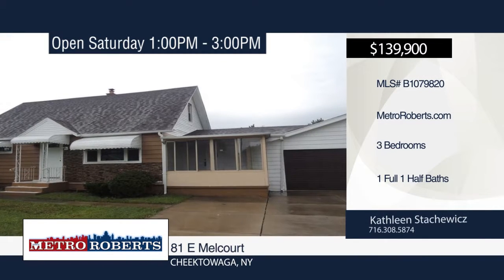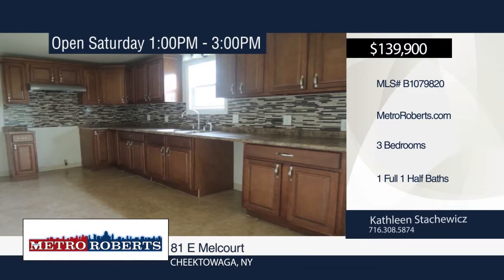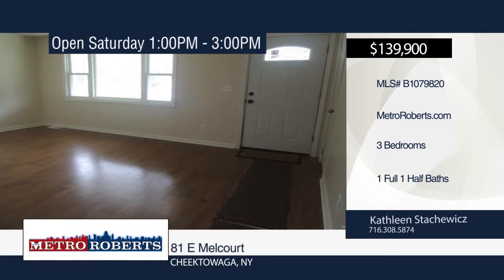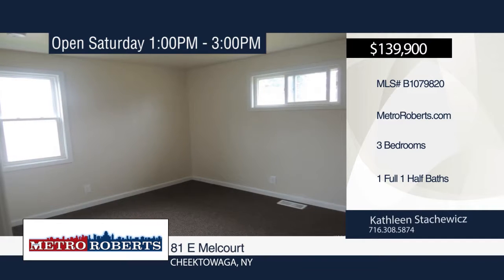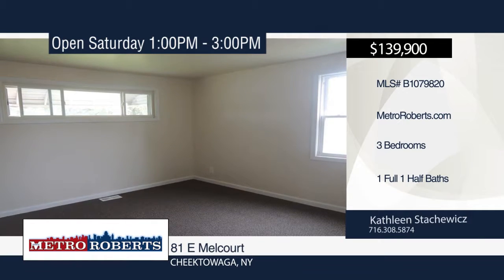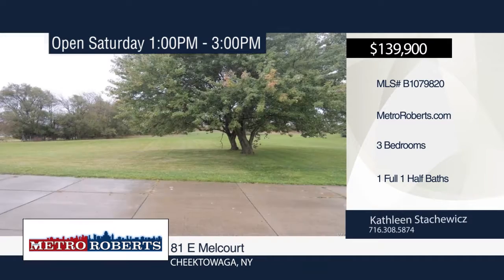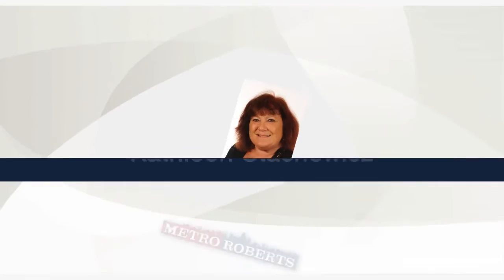Looking for a new-built home? This one is almost that. It treats you to a completely redone interior, which includes new kitchen cupboards, new flooring, light fixtures, six-panel doors throughout, and the list goes on. Also delight in an abundance of space, with a spacious family room, a living room, three bedrooms, one-and-a-half baths that have been redone, as well as a bonus room that would work great as an office, play area for the kids, or even a workout space. Additional updates include a roof and windows that are only one year old. This is truly one you don't want to miss. Call Kathleen Stachowicz before this one gets away.